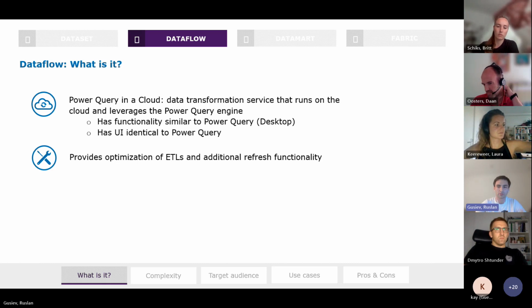It provides a dedicated environment for users to connect to various data, to transform, clean, enrich data, and create reusable datasets. And here you can see that it has similar functionality to Power Query.